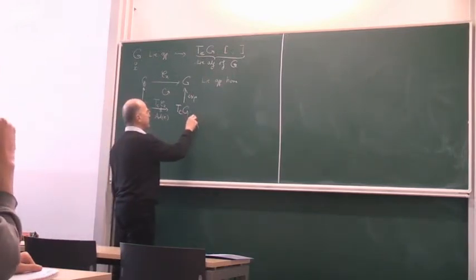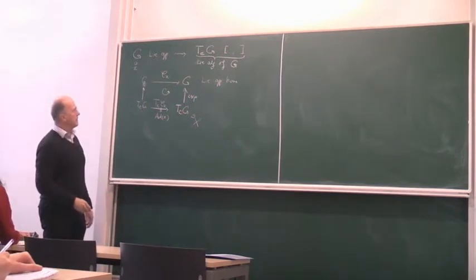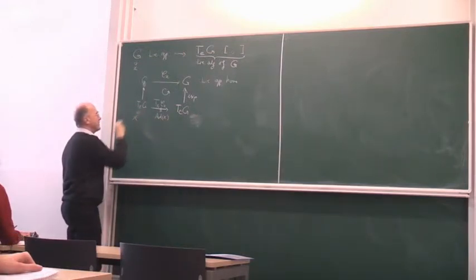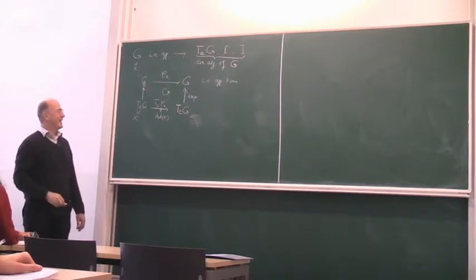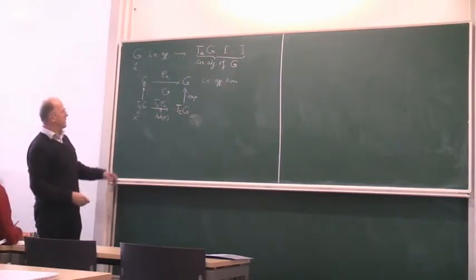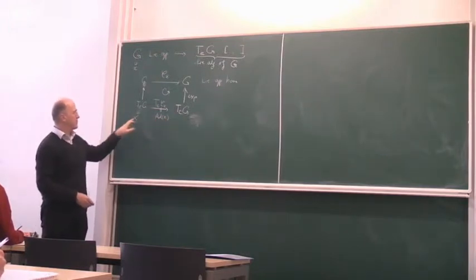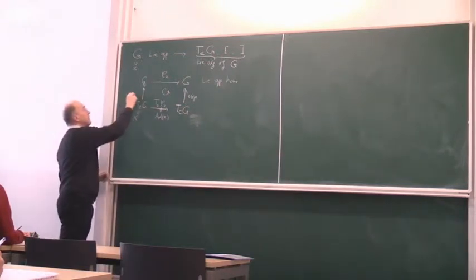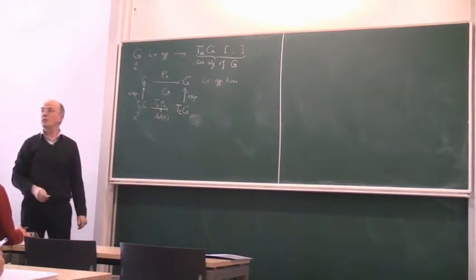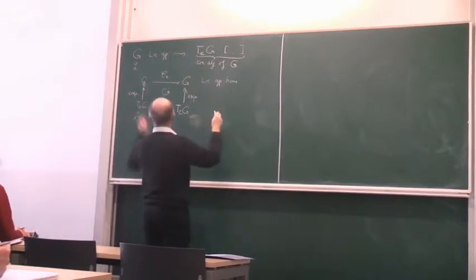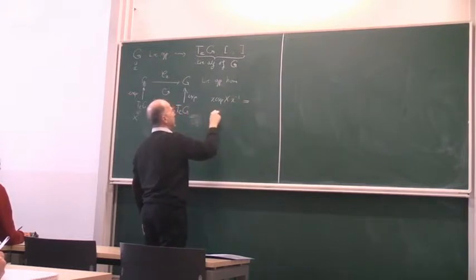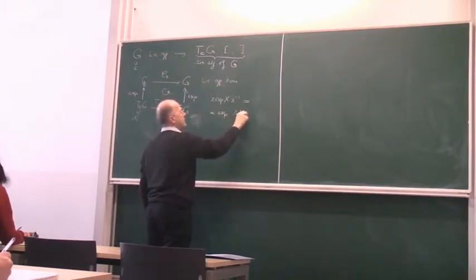Suppose that we have an element x in the tangent space, so actually, of course, it comes from this tangent space, which happens to be the same. Then what does the formula say? Well, it says, suppose that we first apply Ad of x to this x and then apply the exponential map. This is the same thing as first taking the exponential map and then applying conjugation on the level of the group. So the formula becomes that the conjugation of x to the exp of x, x inverse, is given by exp of Ad x, x.